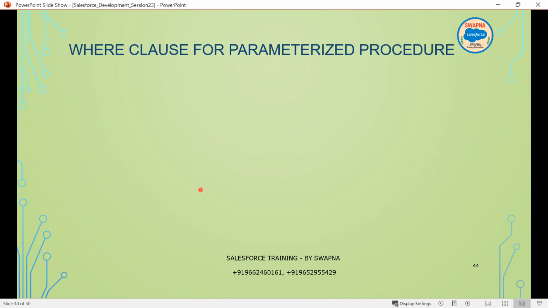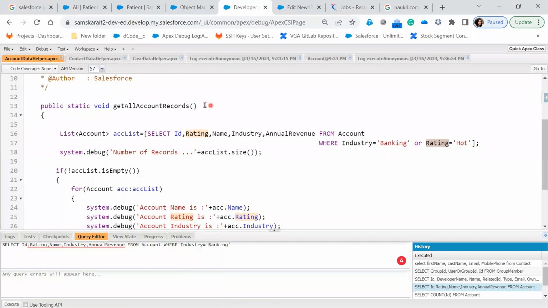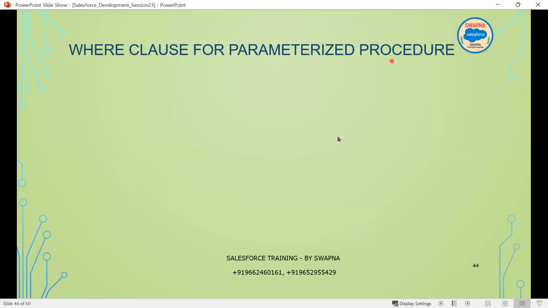Now the next one is where clause for parameterized procedure. So far we have seen the where clause for non-parameterized, that means we do not have any input parameter here. Now, how can I implement where clause for parameterized procedure?